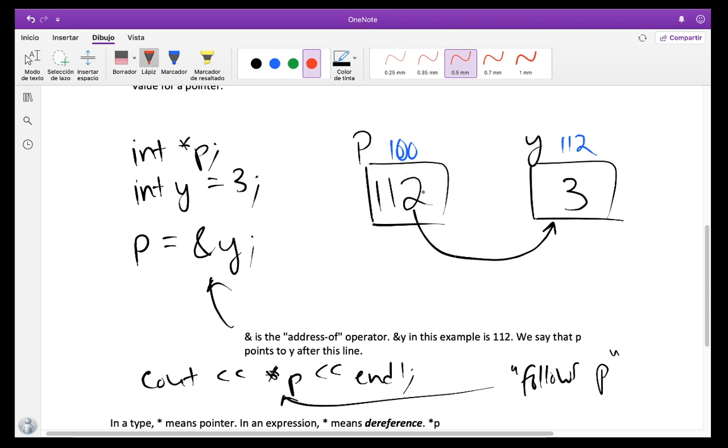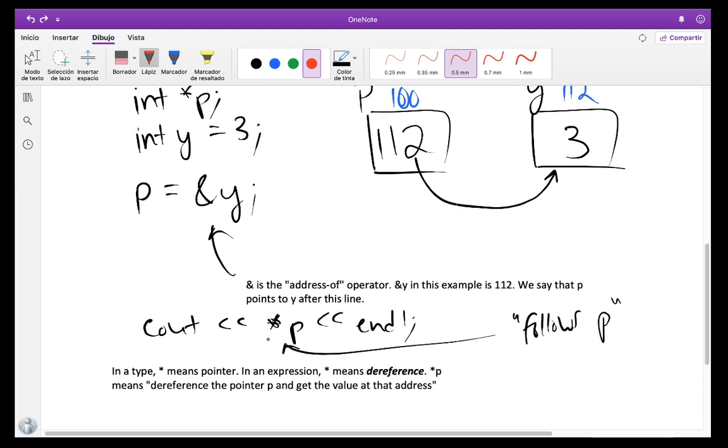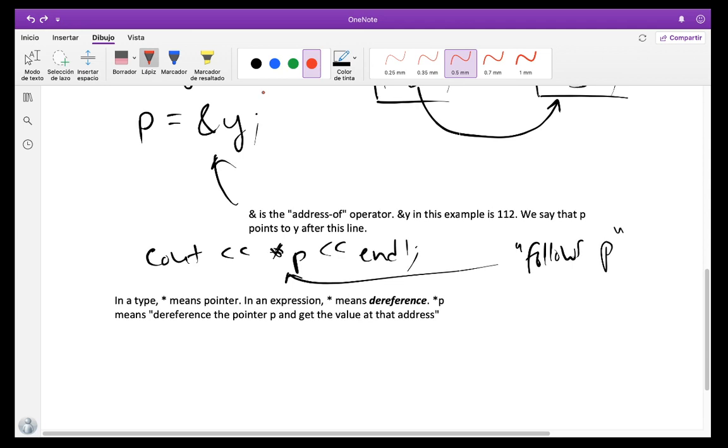P holds the address 112, it points to Y. If I say star P, that means I'm following P to get the thing at that address it's pointing to. So dereference P means go there, get the thing that's there.